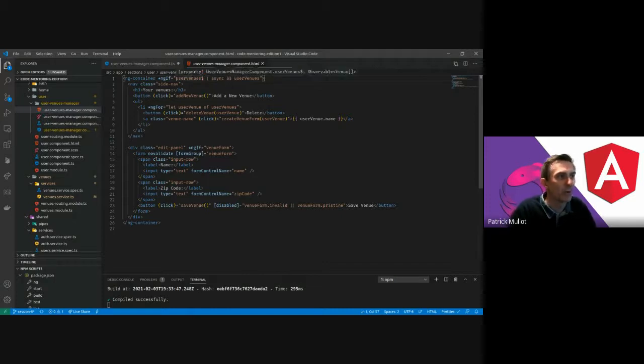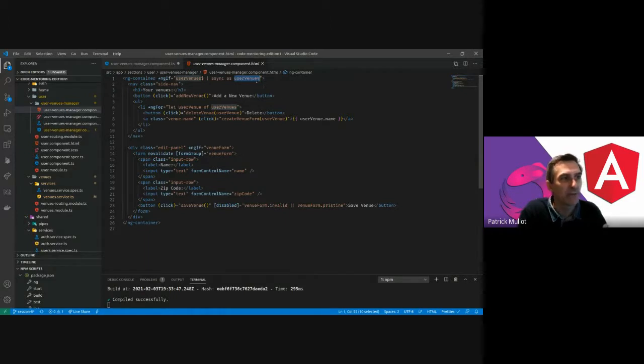But what you have here is two things. First, you can show or not show some components depending on if there is a value or no value. But you can also get rid of the complexity of the observable, because in your template you don't want to mess with observables. You just want to display stuff.